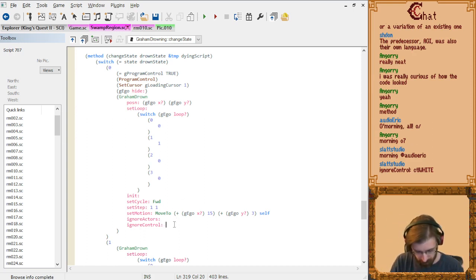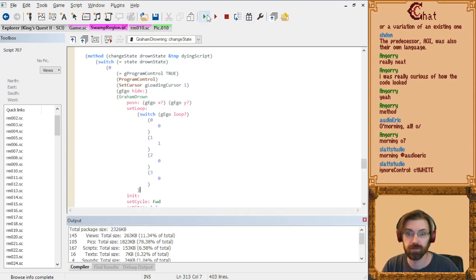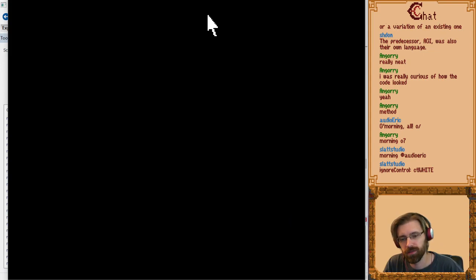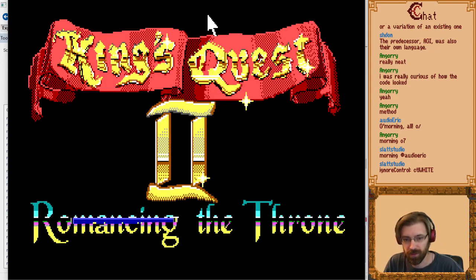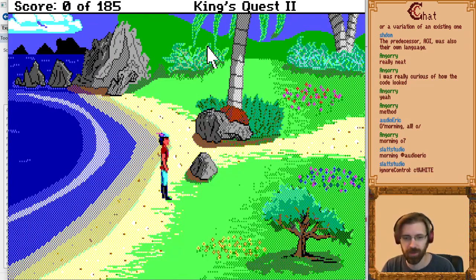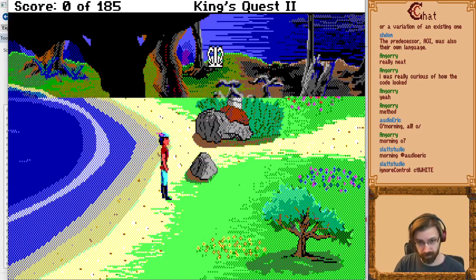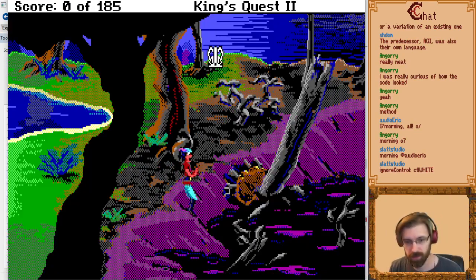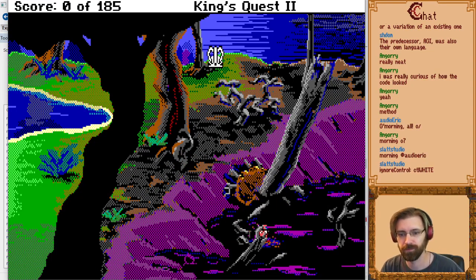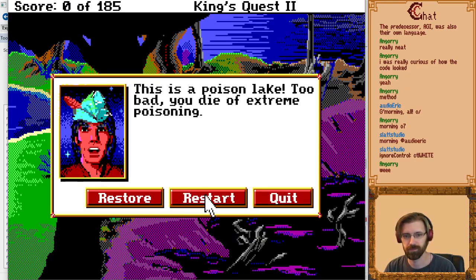Oh, that one needs one. Of course it does. Okay. Ignore actors doesn't need it, but ignore control does. That's total brain fart on my part. So now he shouldn't get stuck. There we go. He falls in and drowns. Ta-da.